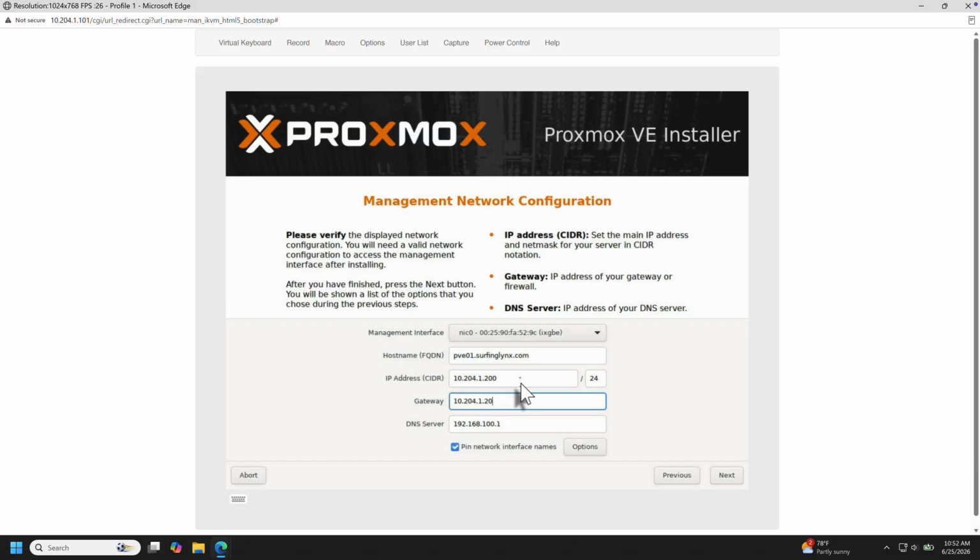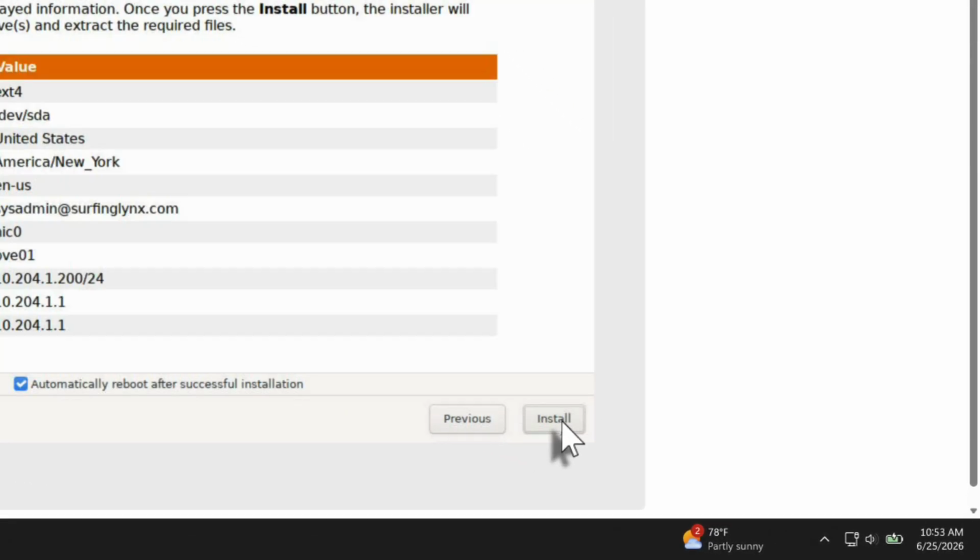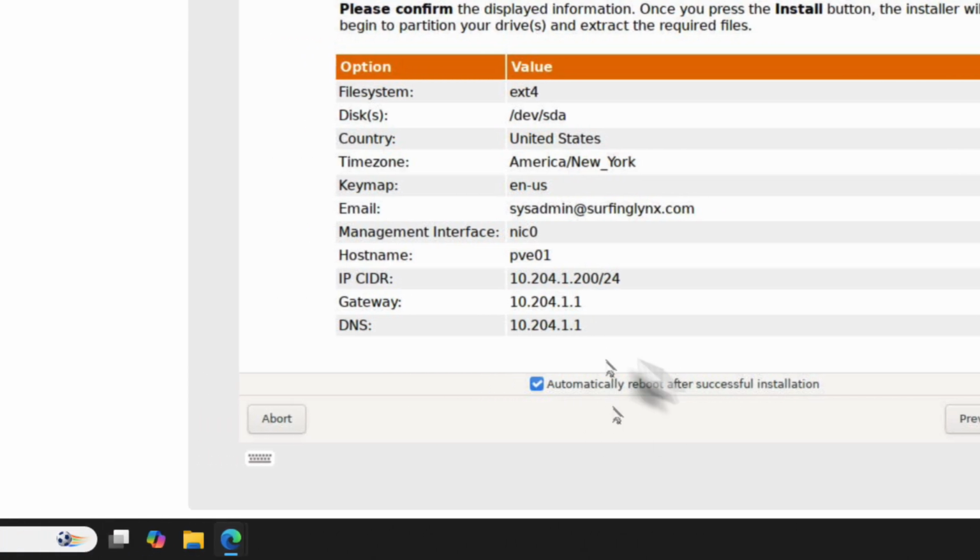Proxmox does want a static IP, so that's something to keep in mind. If you're just running DHCP on your network, Proxmox actually wants a static IP. And next.